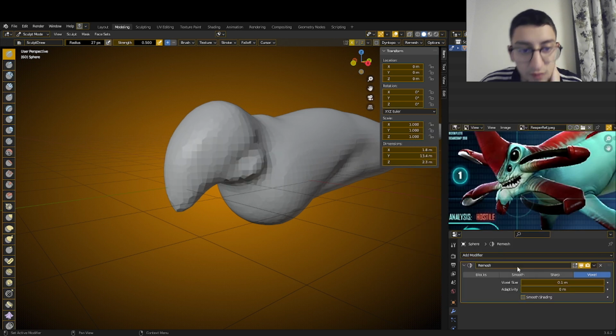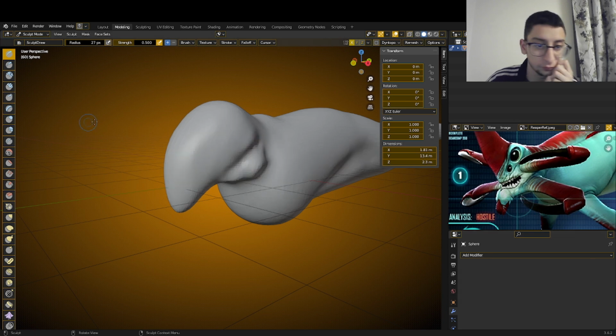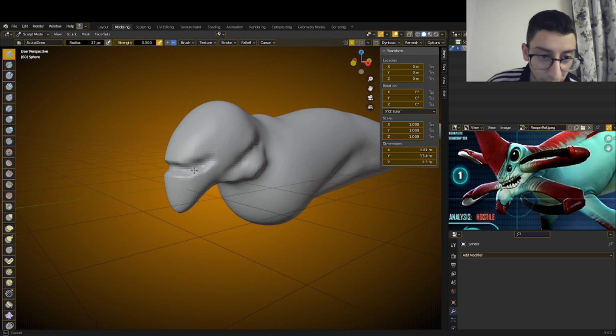Let's remesh this. 0.0. Let's make it 3. Let's gradually decrease it. Okay, now the fun part. Let's get the mouth out. Okay, no. We're trying to avoid. Okay, let's just do it for now till I find the replacement.